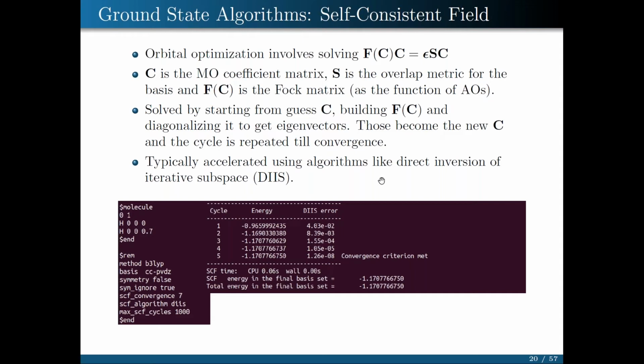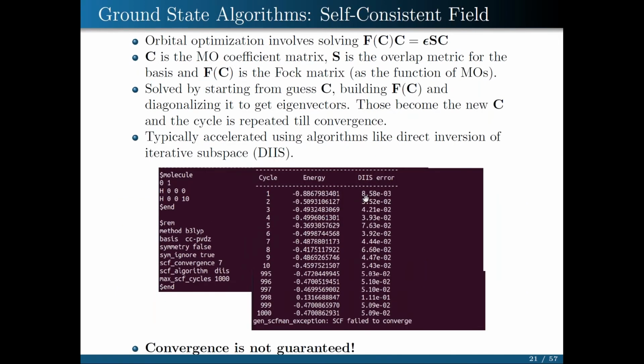This sort of Roothaan cycle approach is typically accelerated with algorithms like direct inversion of the iterative subspace, or DIIS, which is at this point probably the most widely used algorithm for converging ground states. And it works pretty well for a lot of problems. If you just consider the case of H2 at equilibrium geometry with B3LYP, it seems like DIIS could converge the energy pretty quickly with 5 cycles. Seems to work great. However, there's one problem with it.